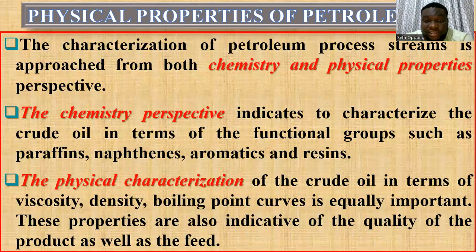And then the physical properties tell you certain things about the properties that we can use to identify the crude oil. An example is the viscosity. With the viscosity, you can determine whether an oil is heavy or light. Another thing is also the density, the boiling point, the flash point, the fire point. So today we are going to dwell basically on the physical properties of crude oil.